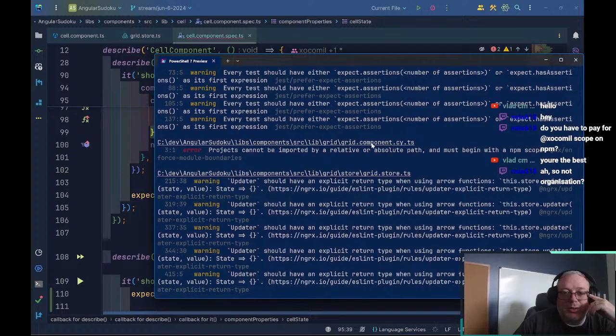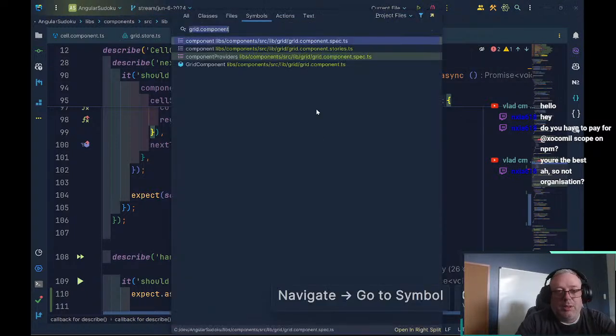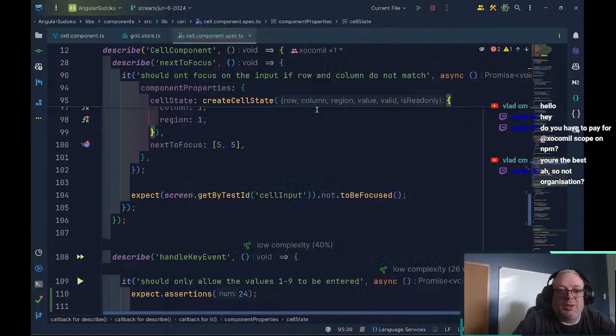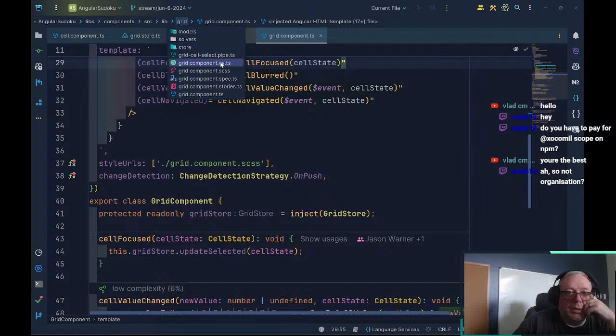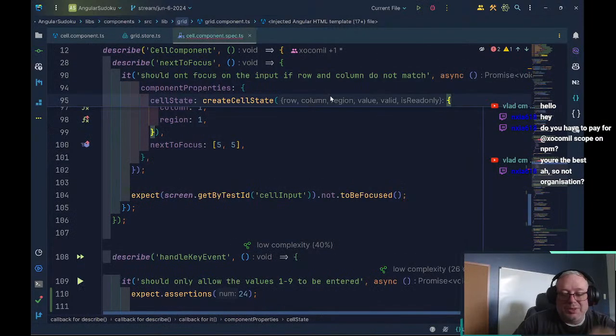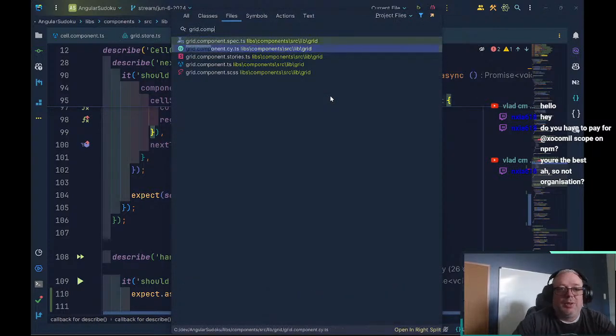It's in grid.components.cy.ts. Grid.components. Yes. Do we have a cy.ts here? We do. Oh, it's because I use Control T and not Control P. I do grid.components. There we go.